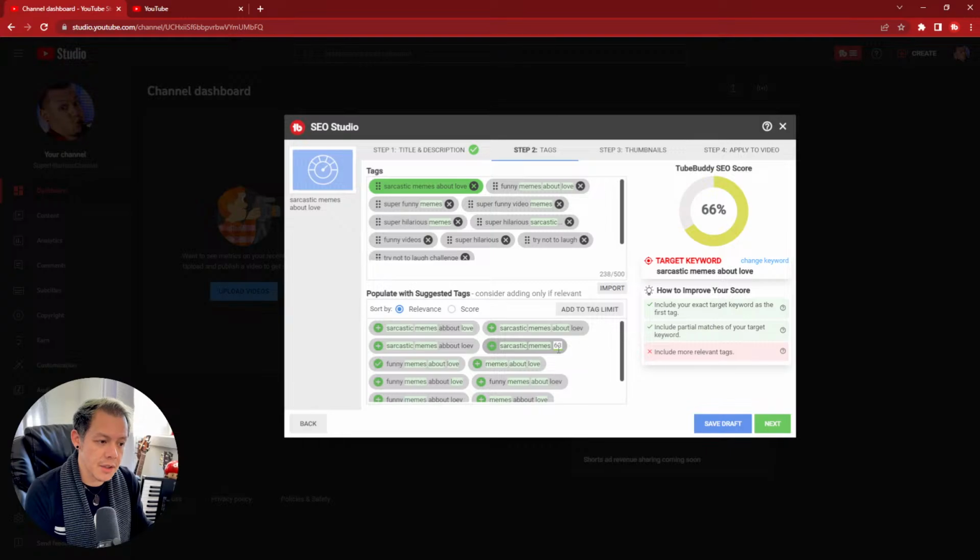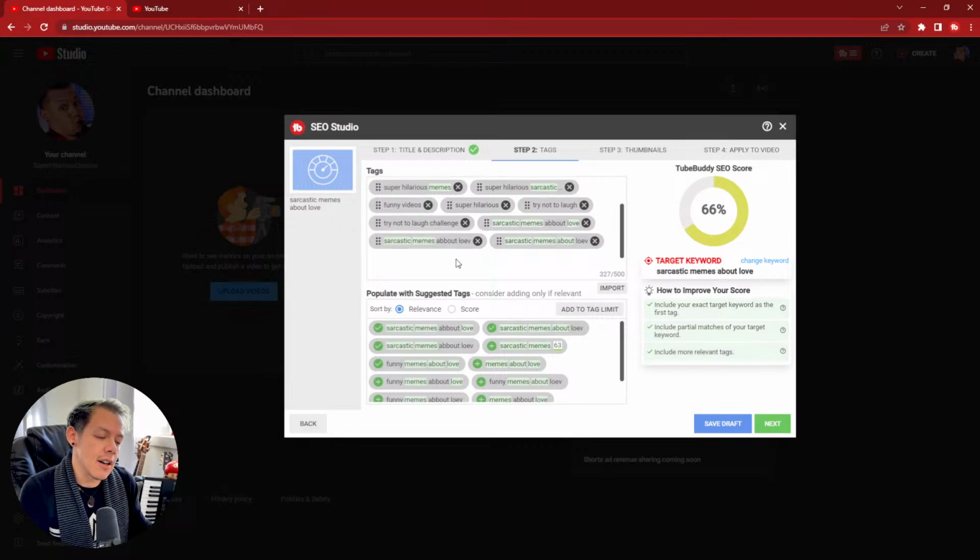Notice that there's a tag score next to it. This is pretty much just the Keyword Explorer shortcut score, if it helps, if it's relevant. But here's one thing that is the most relevant and helpful when adding tags: look for misspellings. See, like love, L-O-E-V, a boot, A-B-B. These are so helpful.